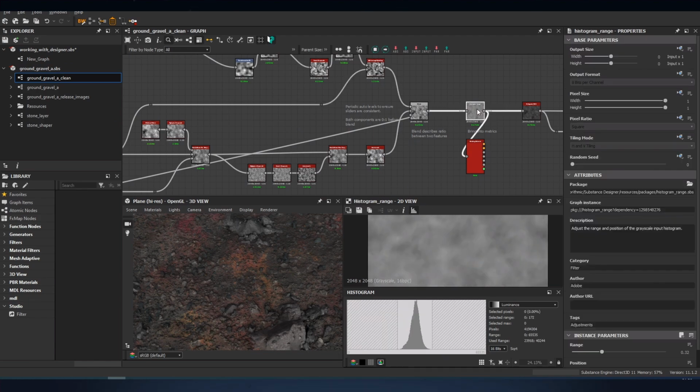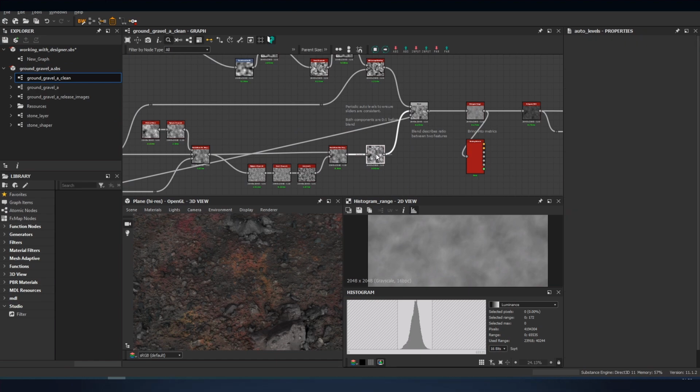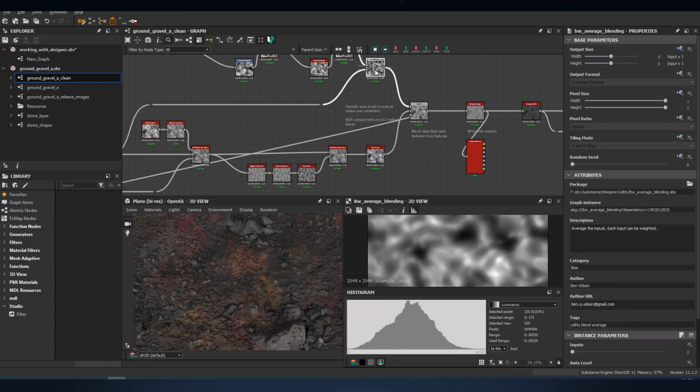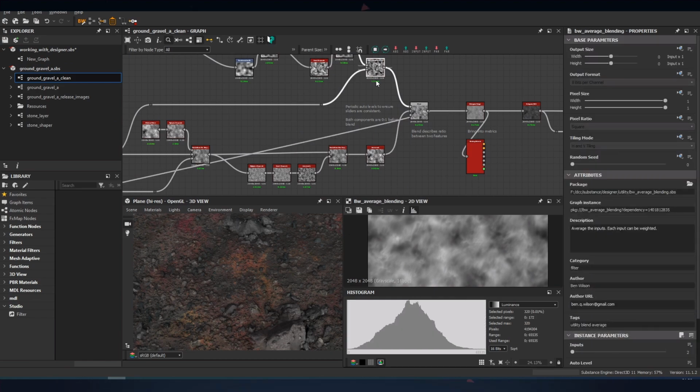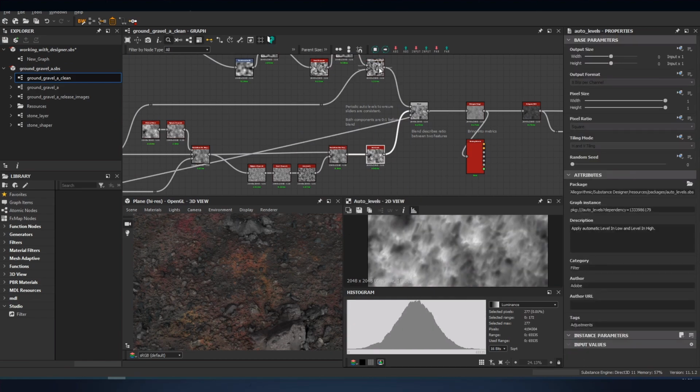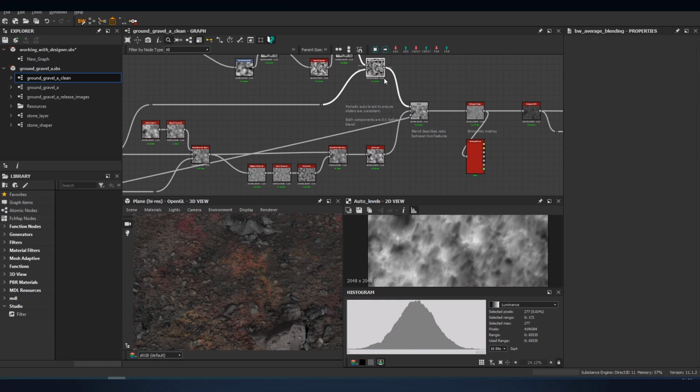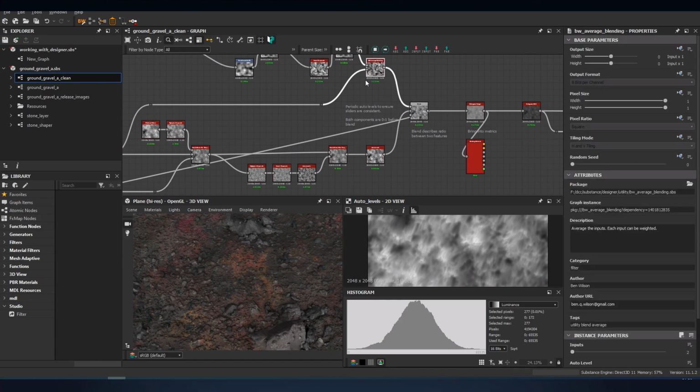So for this range to work, these need to be normalized in 0 to 1, which means that this blend here is kind of like a ratio. We're basically describing how much of these two features we want to use, more or less.